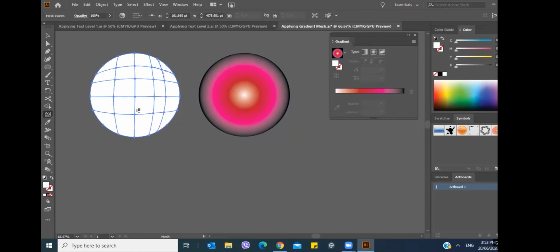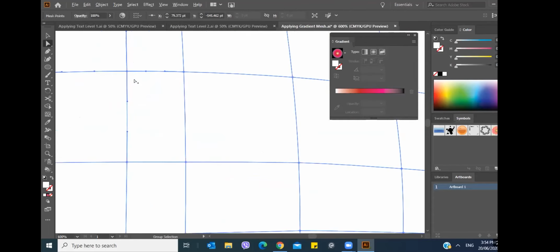Yeah, non-printable mesh. That would allow me to apply colors on specific points. Okay? So, this is the free-form gradient. Okay? So, let's say I use the direct selection tool. I click on a point. So, this point is selected. Let me zoom in.